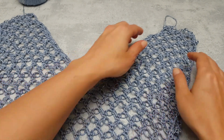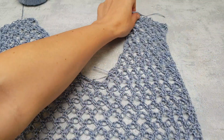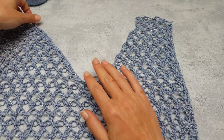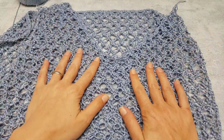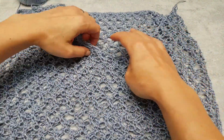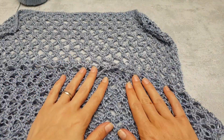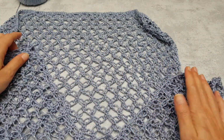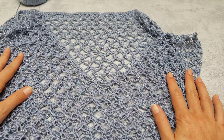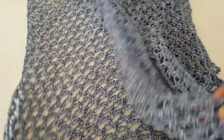In case you want to have a V neckline on the back, you can follow the same pattern as we did for the front panel. So it's up to you. I just repeated the same pattern one more time, only working the last 12 rows just straight. So basically from the decrease on the waist, I just had 30 more rows after making the 2 rows decreasing. And after completing the 2 panels, we are about to assemble them.